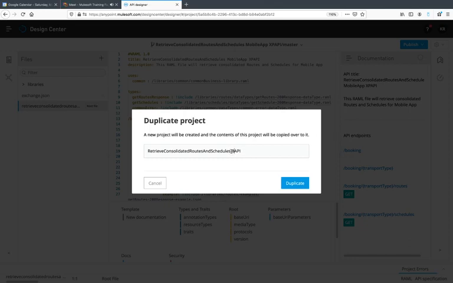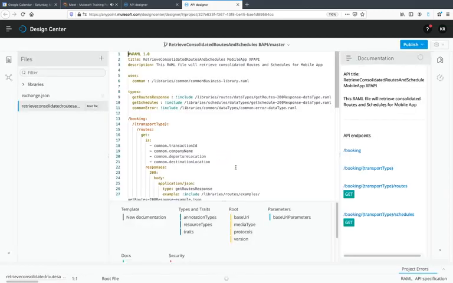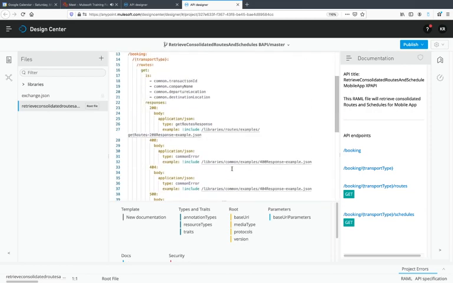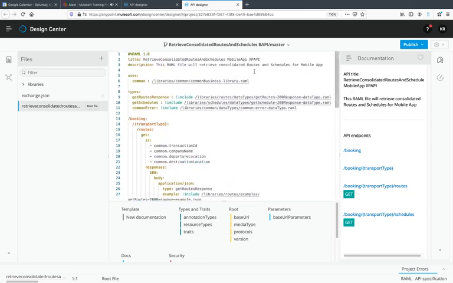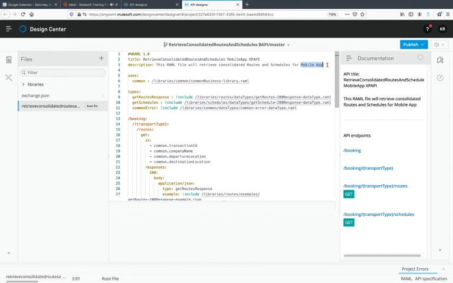We don't have different process APIs for mobile app and web application. We have only one, so we are not mentioning mobile or web app, only BAPI. Create duplicate, and everything is same, so we need not do any small change also. In case of mobile application experience API we had some change in schema and the example, so we did change, but here we don't have, so we only created a duplicate, and here we can add the description for process API.